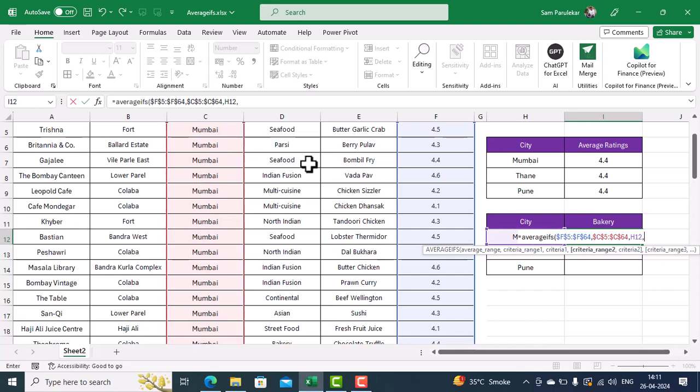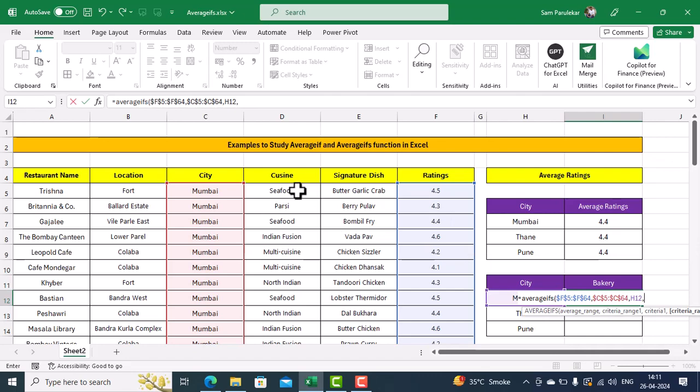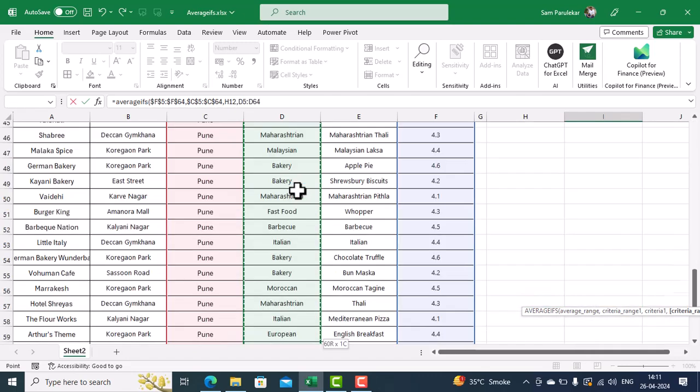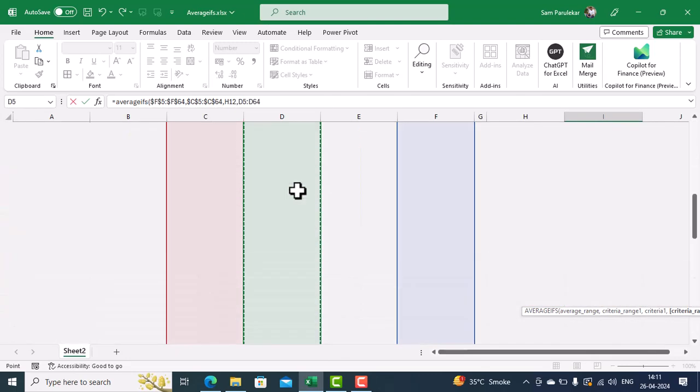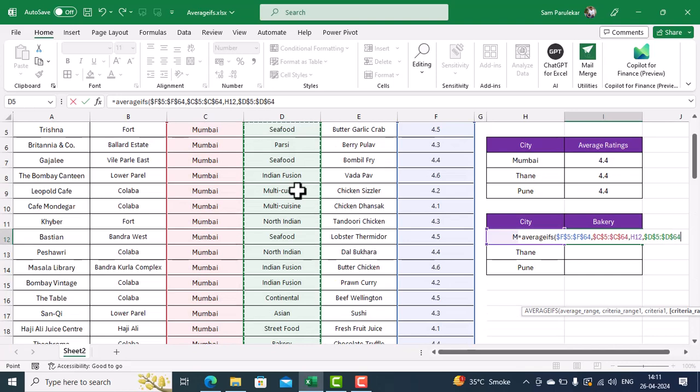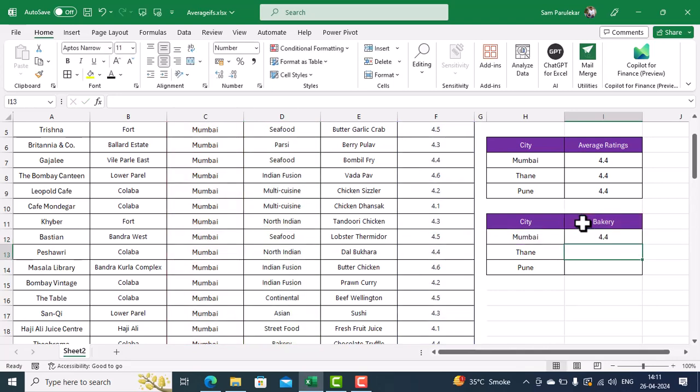Now criteria range 2. So criteria range 2 is the cuisine. So I select this and lock it by pressing F4. Then I give comma and criteria 2 is the particular cuisine we want to search. Lock it by pressing F4, close bracket, hit enter.